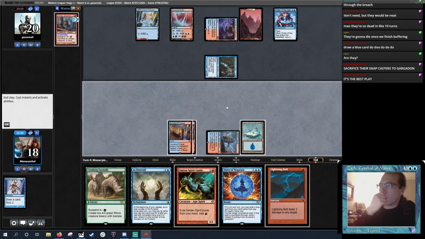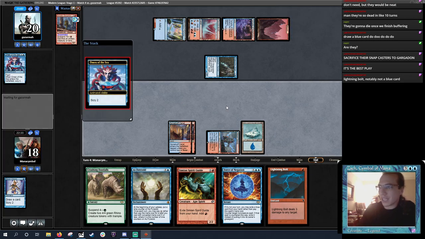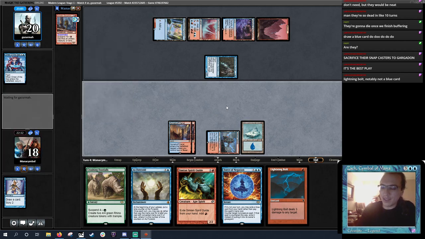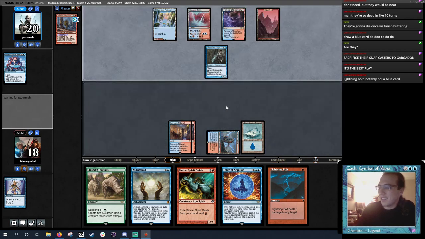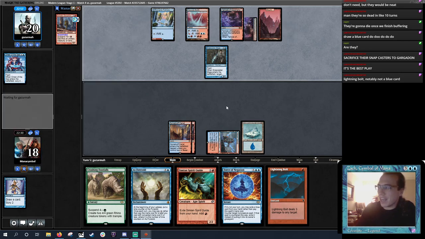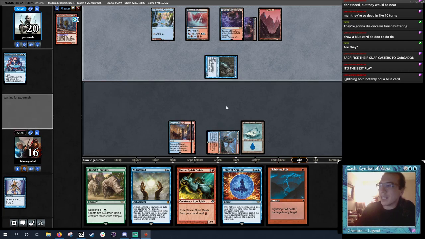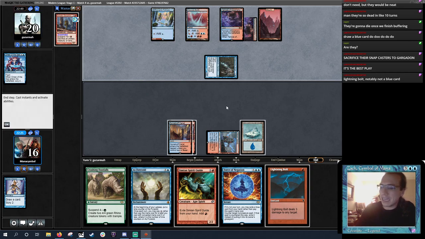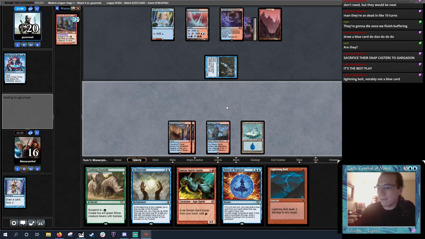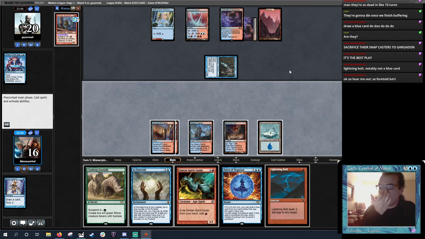Well, assuming that they are an average player of an average deck, which I don't think I can safely assume, but we might be able to force the breach they play next turn. Lightning Bolt, notably not a blue card. You're not wrong, Larynx Punchworthy. But quite possibly the most popular card in Modern right now in competitive results. I believe that is true. Multiple people touting the health of Modern based on the fact that Lightning Bolt is the most popular competitive card. And I have to say, I don't necessarily disagree.